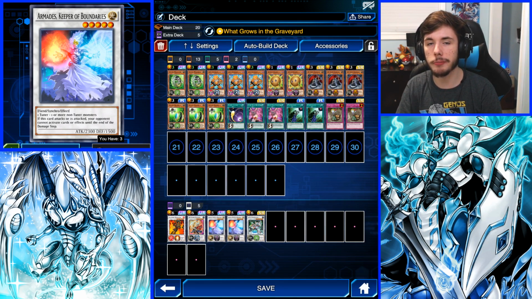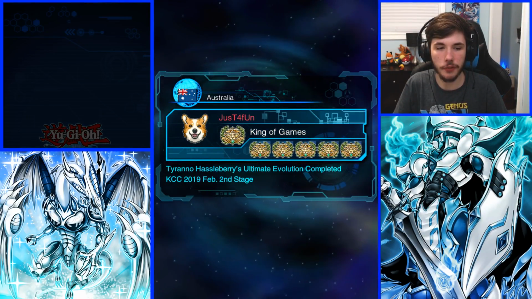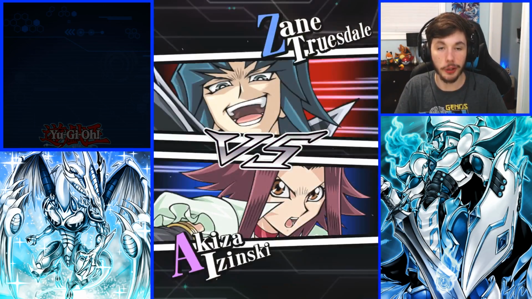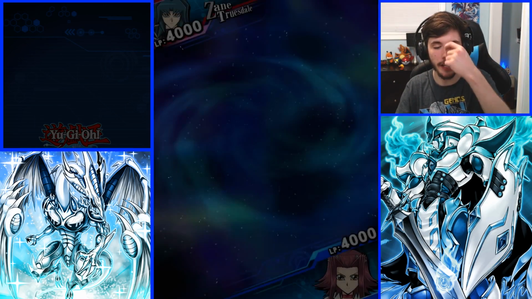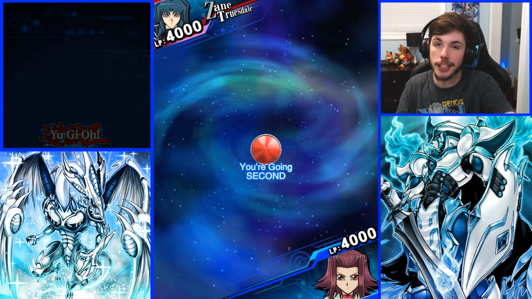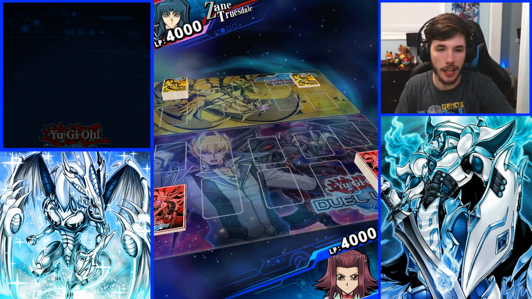Let's go hop into Ranked PP and hopefully get some epic victory royales. First duel, we're going against a guy called Justin. He's from Australia, and he has a full belt of King of Games. Oh boy, we're going against a Zane too. I wonder if his deck is a new deck from the latest box. So if you guys didn't know already, we're actually in King of Games right now, which is awesome. And yeah, let's just go see what's popping.